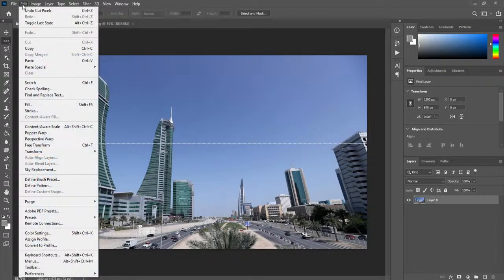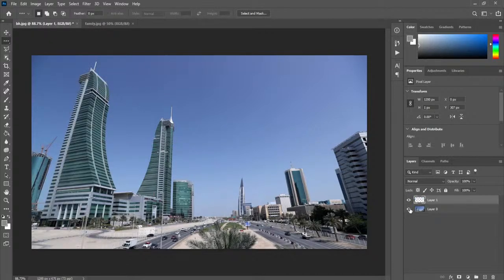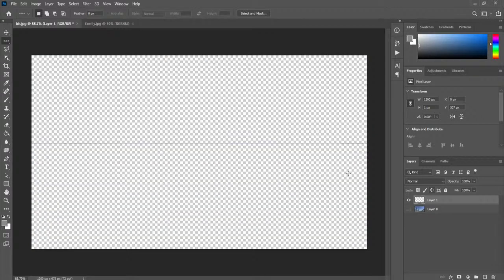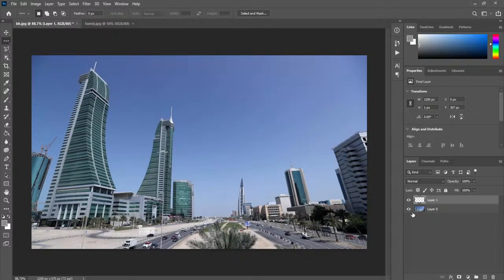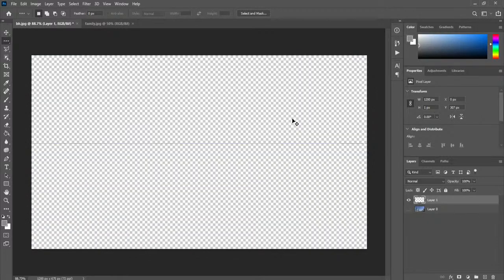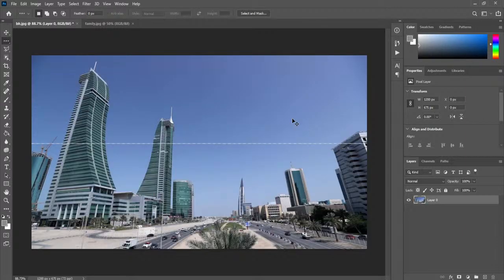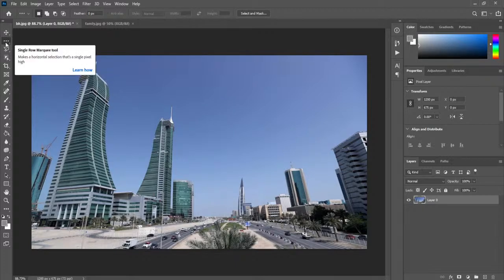Then I can go to Edit, Paste Special, Paste in Place or normal paste, whatever you want, and paste it there. If I hide this bottom layer, you can see that it's a single row of pixels. So sometimes it is useful. Let me undo that. I don't use it a lot of the time, but sometimes there are some areas where it will be helpful for you.